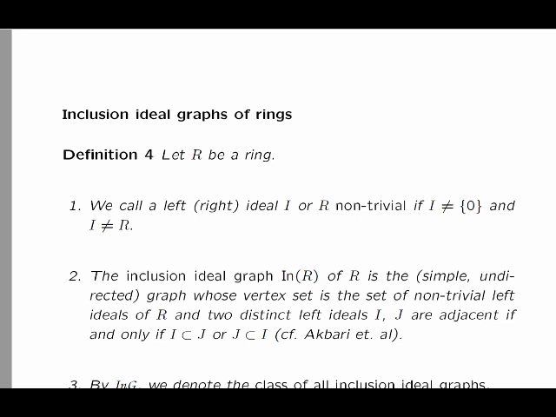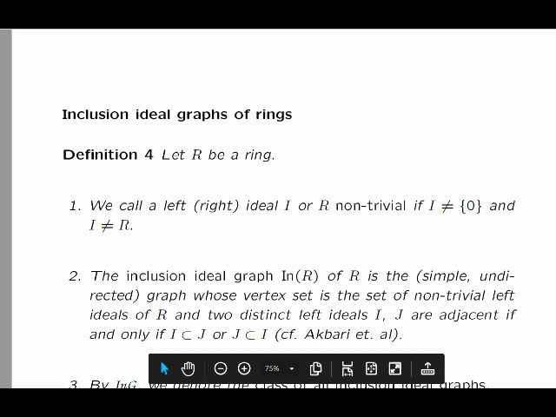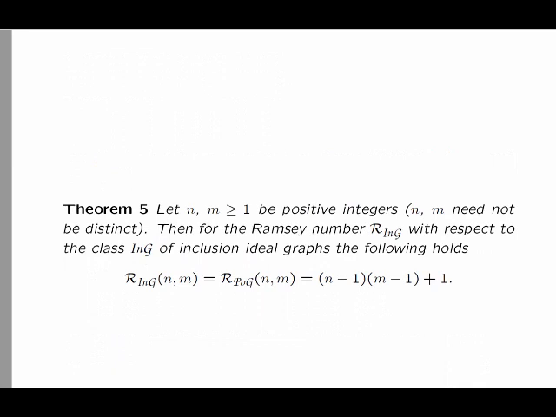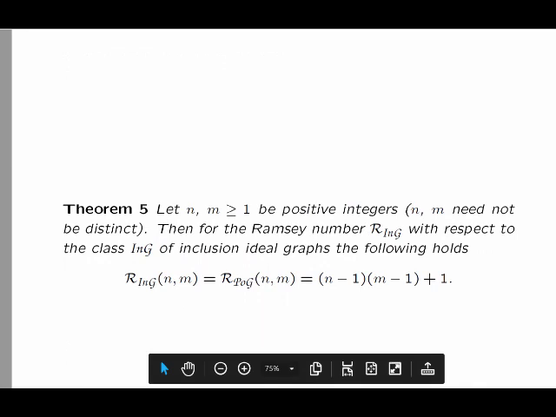And how do you connect them? Two ideals I and J are connected if and only if one of them is a subset of the other. And here, look, proper inclusion, not proper or equal, in order to have a partial order graph. And it turns out this graph satisfies the same formula.